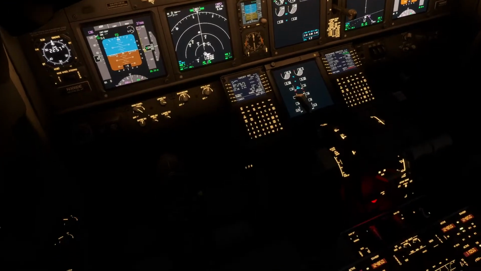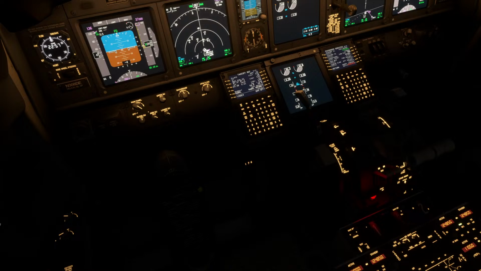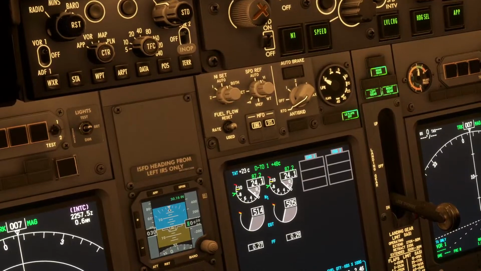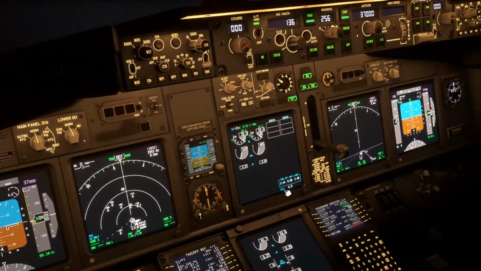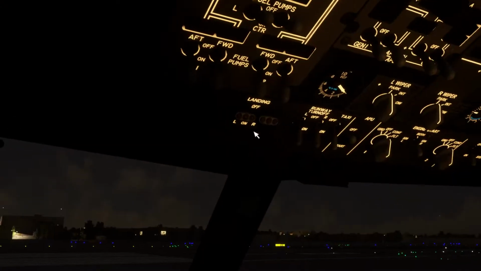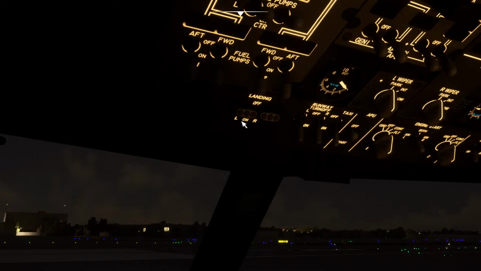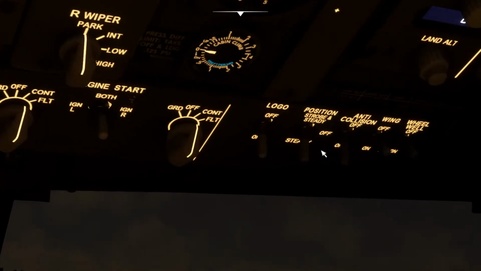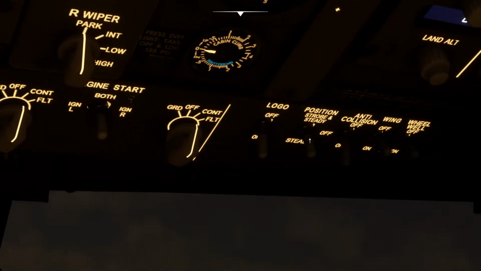We set the parking brake, engines to idle. Oh, we turn on the landing lights. Steady.